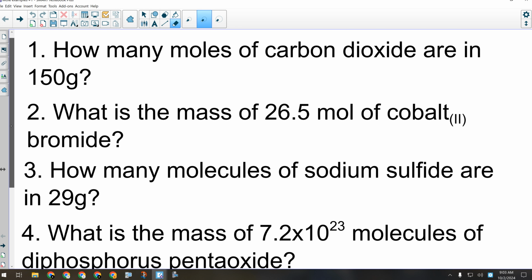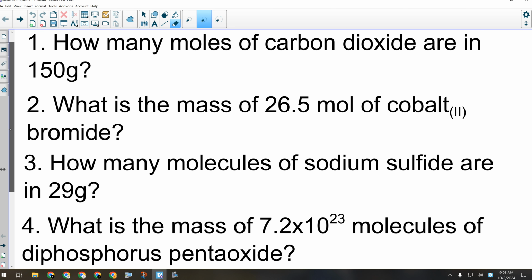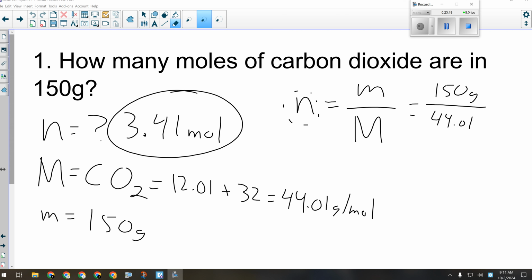Okay, here are another 4. We said we'd go through 4 a day. So here are your 4 examples for today of mole equation questions. There's one of each type here. I'm pretty sure they actually go in order. Yes, they do. Can you refer back to the examples you have in your notes already? Yes. All right, I'll give you a few minutes.